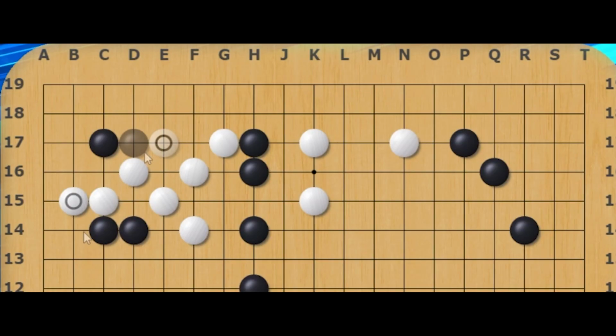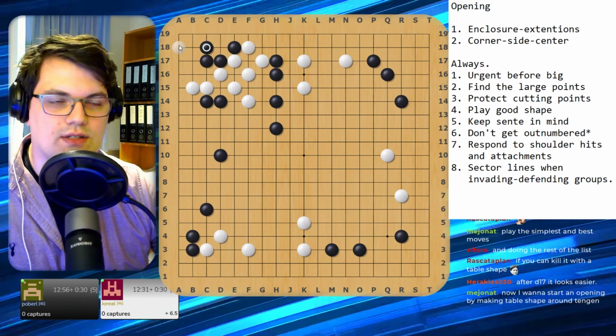He's going to play here. I'm going to play here. And he's going to try to live down here. Just simple moves here. And this is a little tricky. Can I kill this without the go? I think I can. Just the monkey jump.